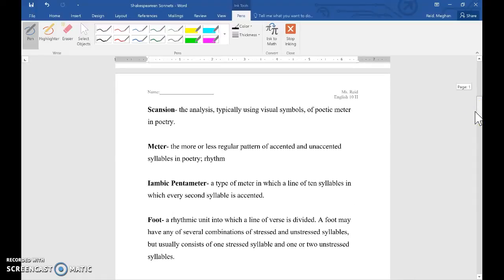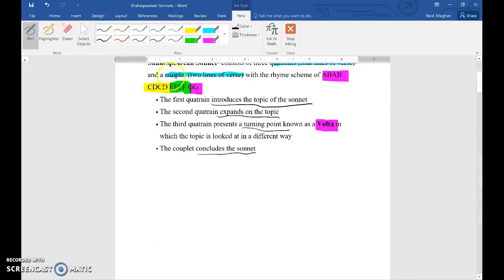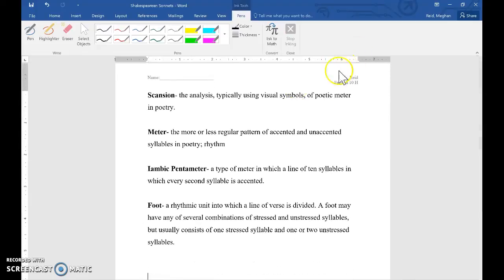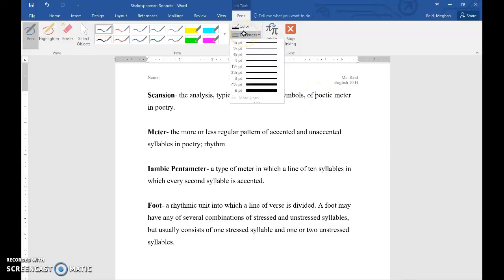And this is the stuff that gets a little bit more complicated. So I know it's hard to listen to a bunch of definitions, but these definitions are really going to help you to be able to better understand the poetry as we are moving forward. So it's definitely important to stay focused.